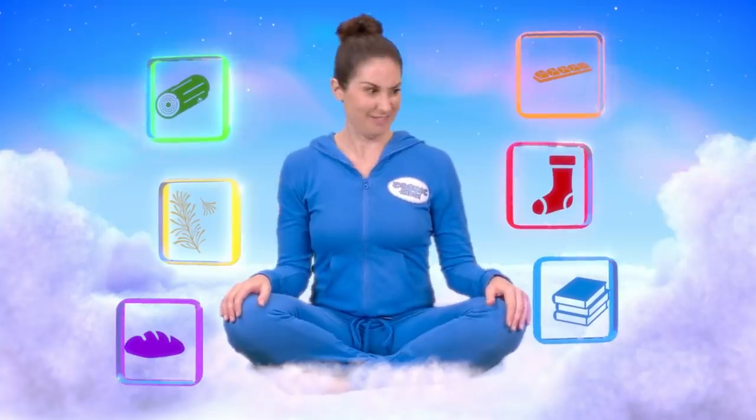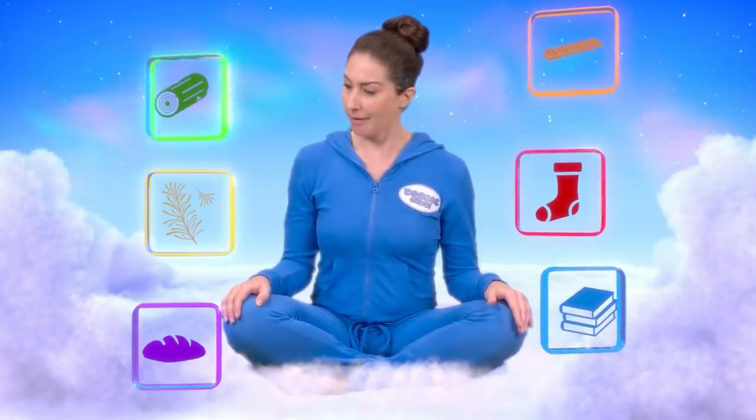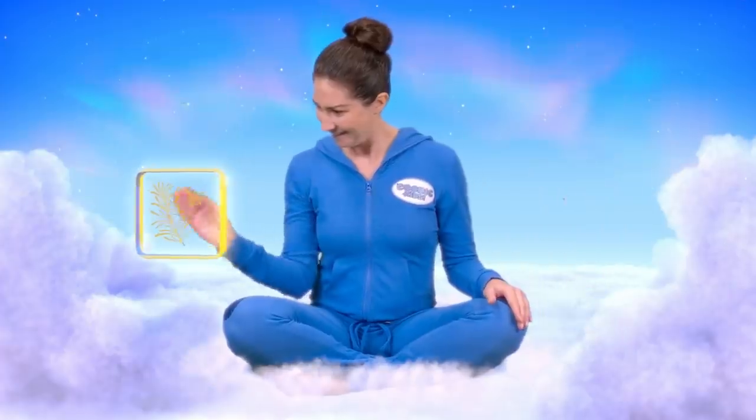Now for a smell. Oh, these look interesting. Chocolate smell. Log smell. Oh, yes. Let's smell the rosemary. Rosemary is a lovely herb and it helps our memory work well. Now we're feeling all calm and relaxed. We're ready to learn about our thoughts.